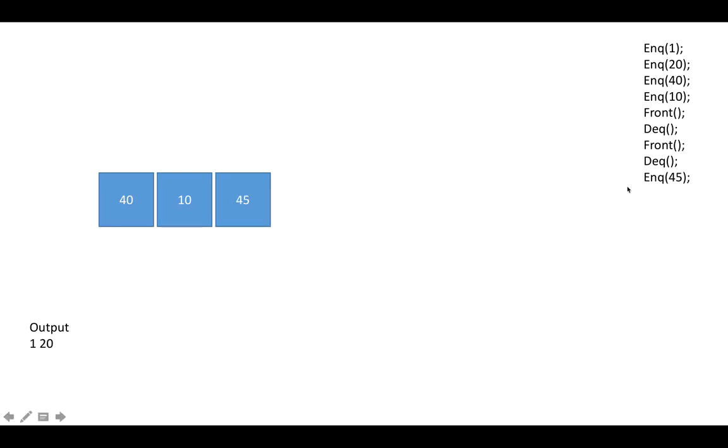After that we could call enqueue again, which would just shove the new number on the back of the queue. Enqueue 22, which would do the same thing. And it would just continue in that pattern over and over again until we had finished doing whatever our ultimate goal was for that queue.